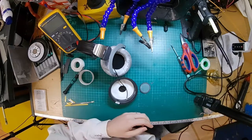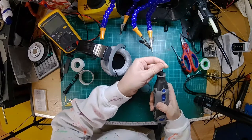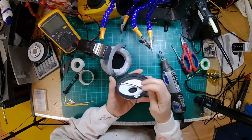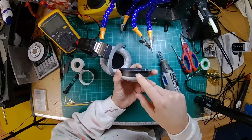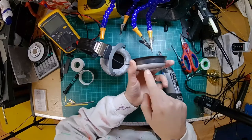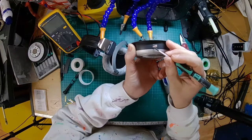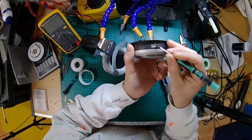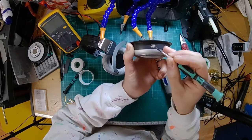Okay, right, I've got a Dremel here with a 10mm burr tool. I use a burr tool rather than the drill because it gives you a bit more control on this kind of thing. Like if you try and drill a hole in a hole, it goes all over the place. So what I'm going to use is the burr tool, and I'm going to eat material out below, so the top of the hole is just above the line of there, which means that we can tap a thread in it and it'll go in.